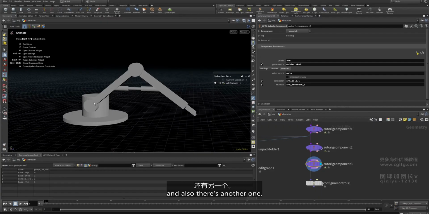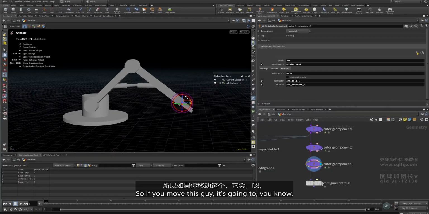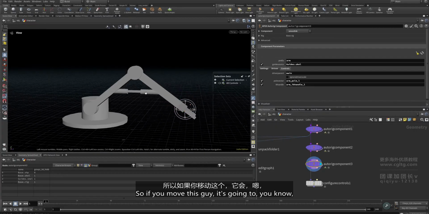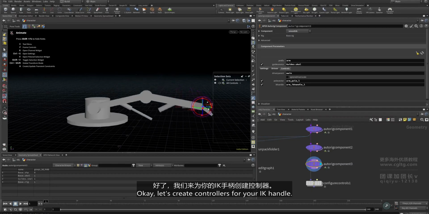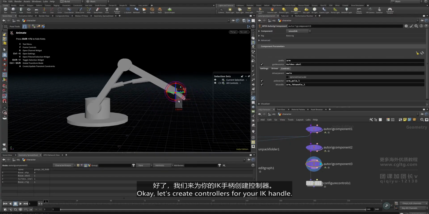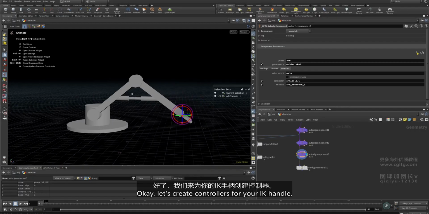And also there's another one here on port I. This is the position of the mid. So if you move this guy, it's going to keep the position between those 2 points, and moves like an arm, which is really cool, right? Okay, let's create controllers for your IK handle.